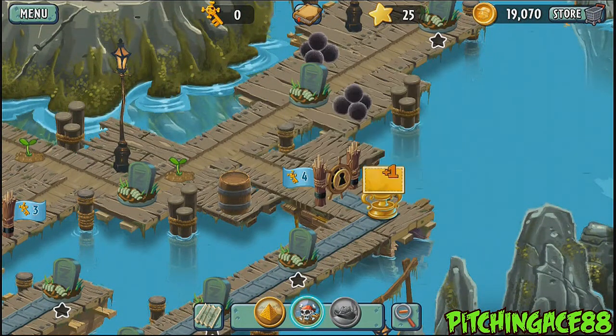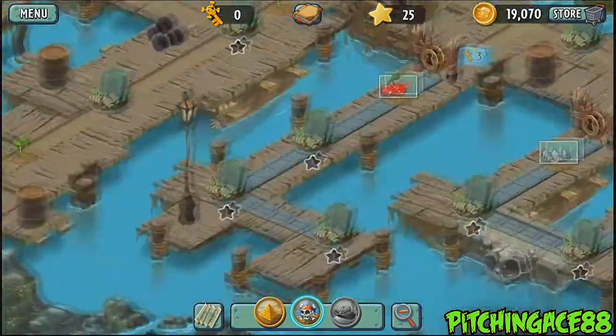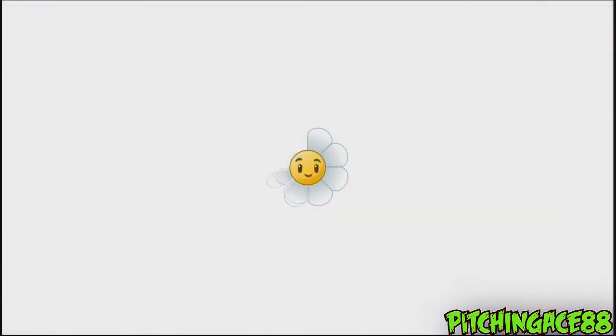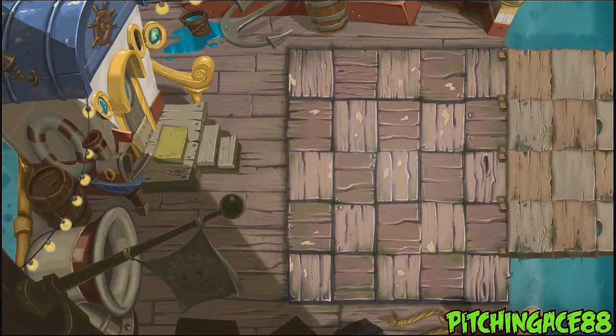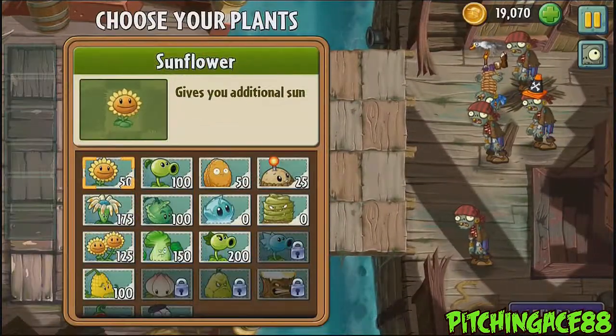Another plant type every level, which is also going to be important. So, as you can see, this is going to be Pirate Seas. Let's move on to number 2. And again, same thing with the keys. Now, you're going to have a seagull here.